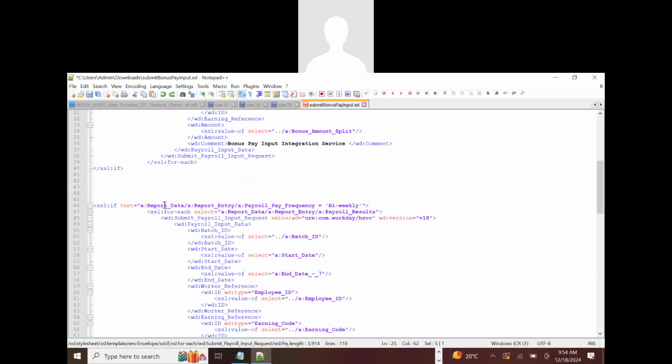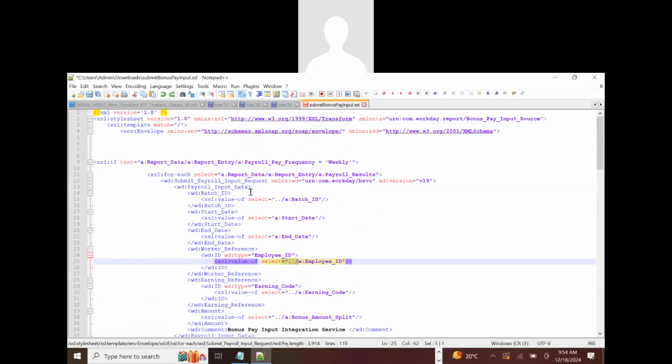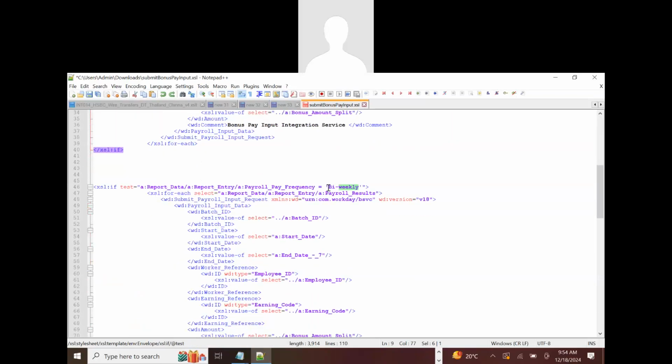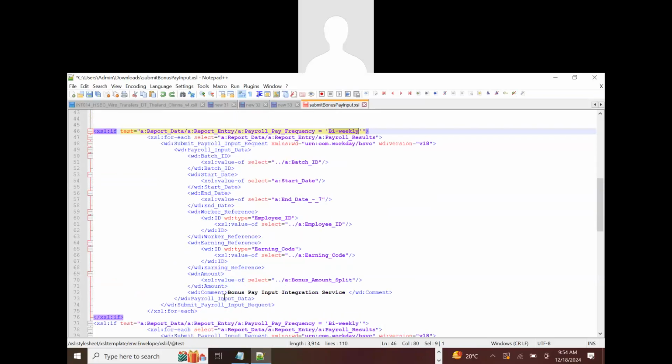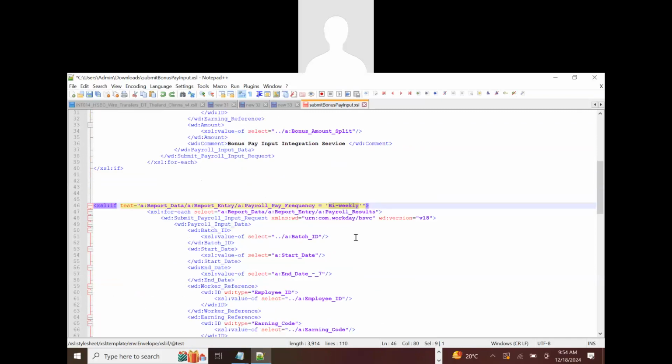Again here, if you can observe, the previous if condition was weekly. So this one is bi-weekly, guys. We need to print the batch ID, start date, end date, employee ID, all this information. Comment, bonus pay, input, integration service.